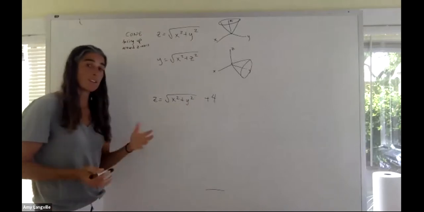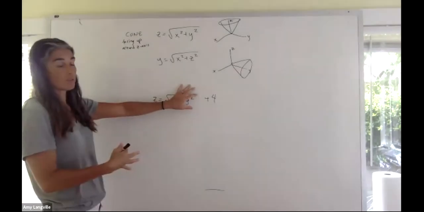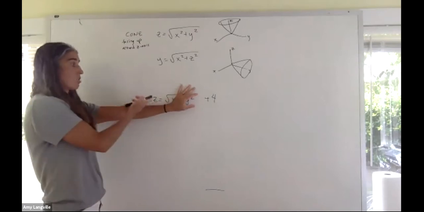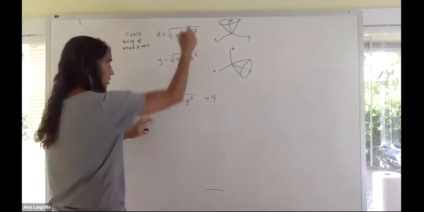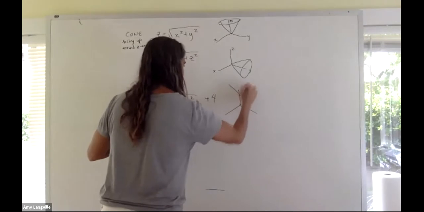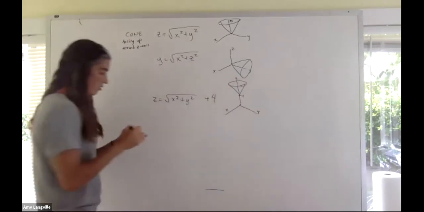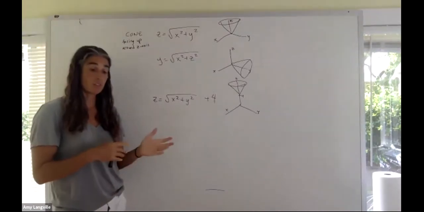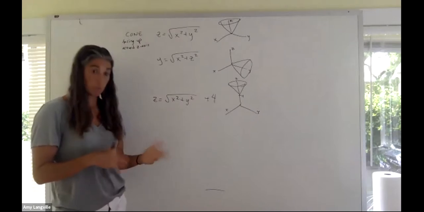Well, again, think back to things you know from 2-dimensional space. What did a plus 4 do in just 2-dimensional space? It shifted something up or down the y-axis. So now it's going to shift it up or down the z-axis in this case. So now the top graph begins at 4. And it's a cone hugging the z-axis, but shifted up 4 units. There's several pages in this section of the journal that teach you about these shifts and translations and how these are related to the original one.